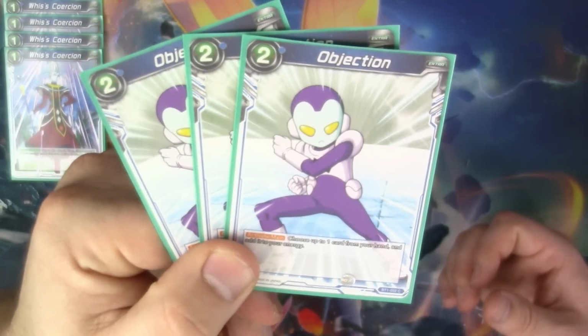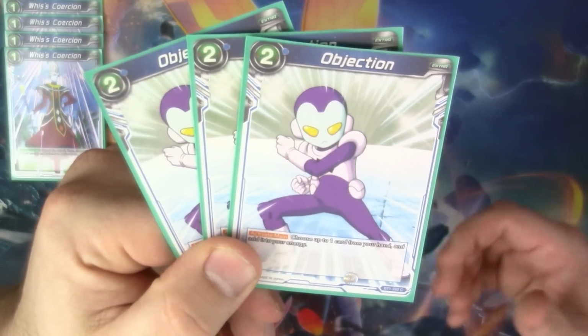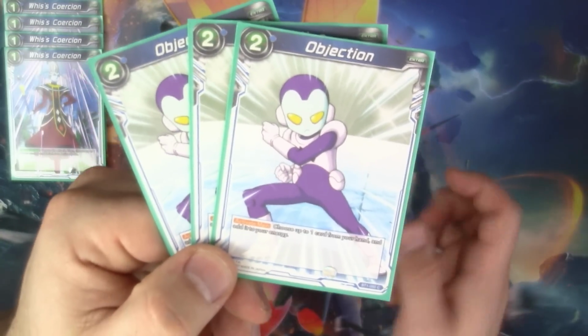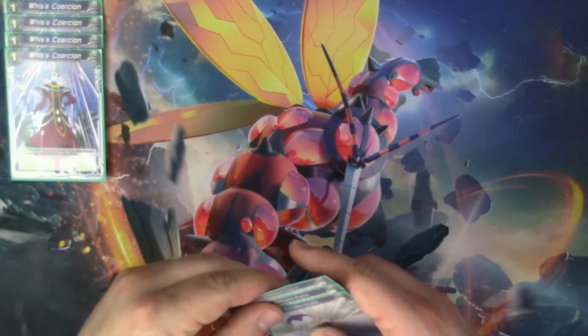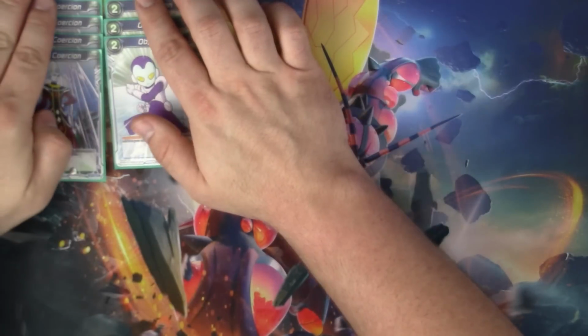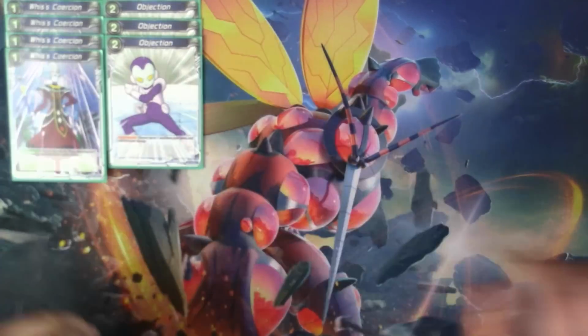For energy acceleration, we've got 3 copies of Objection. Choose up to 1 card from your hand, and then you add it to your energy. It costs 2 to do so, so tap 2, add 1. It helps to really get things going for the deck because you definitely want to have your energy ready as fast as you can.